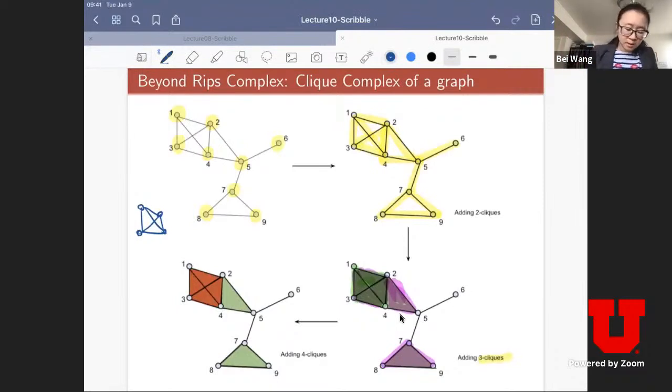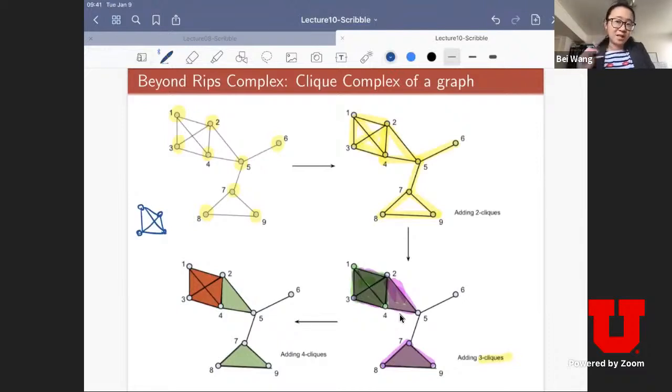So this is a notion you might not be familiar with: when people look for a clique in a graph, you're looking for a subset. Let's say I'm looking for a 4-clique, I'm looking for a subgraph of the original graph of size 4 such that there's a pairwise connection. That's called a 4-clique. So the rule I'm using is whenever there is a 4-clique in the original graph, I'm going to add a tetrahedron into my simplicial complex.